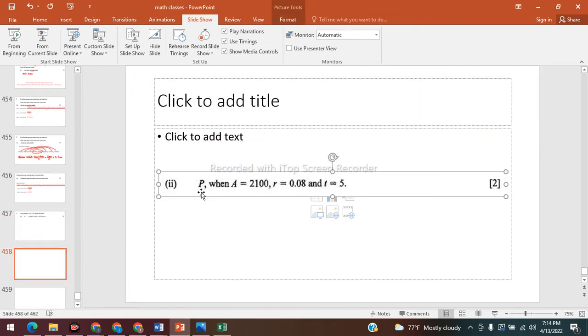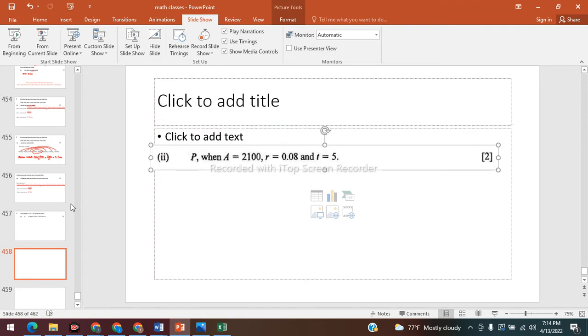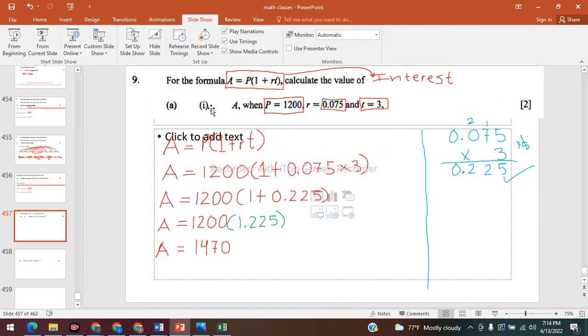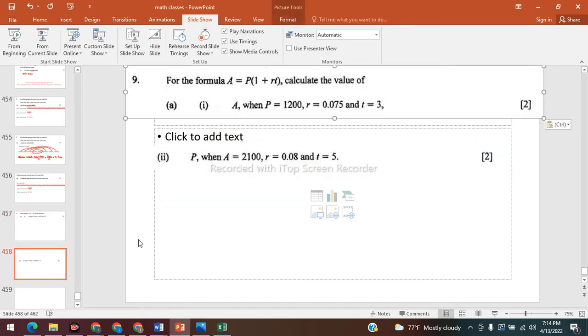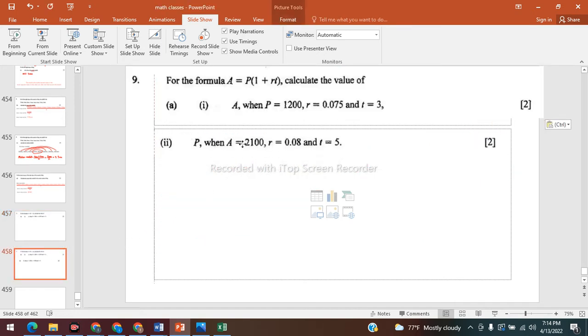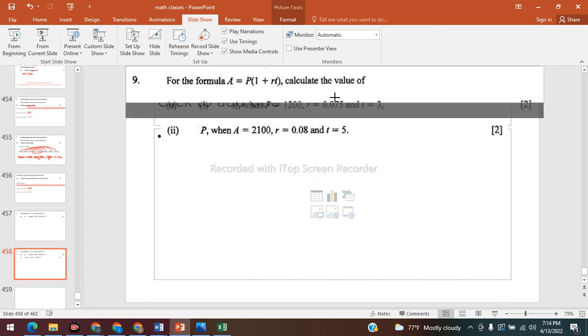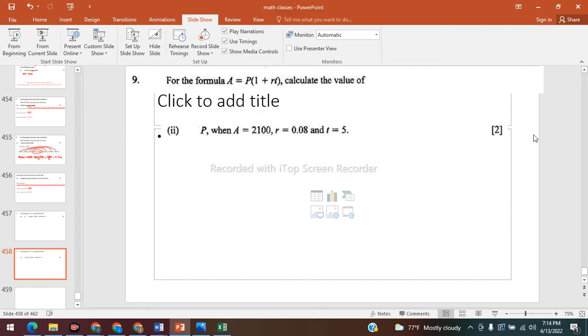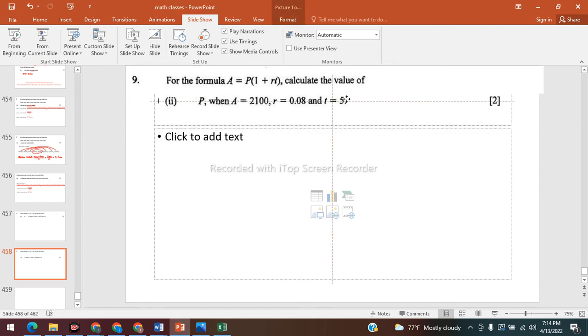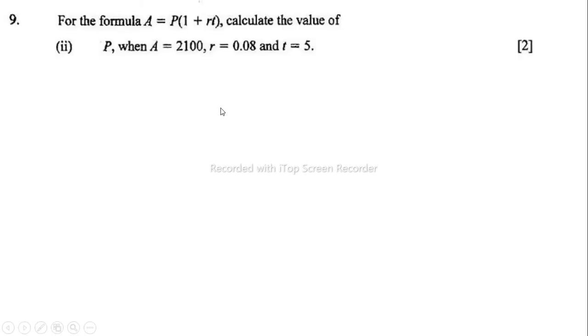Okay, so this is the challenge. I'm gonna allow you all to do this one by yourself, the second one. Gotta be careful with this one though. I hope y'all don't get it wrong. Alright, 3 minutes. Write down this question and complete it. Give me a few moments. 3 minutes I give you.